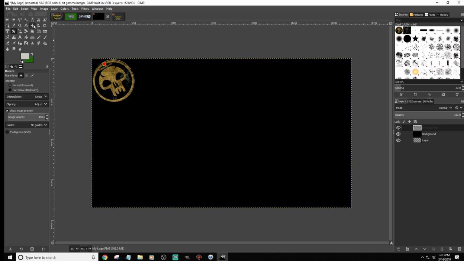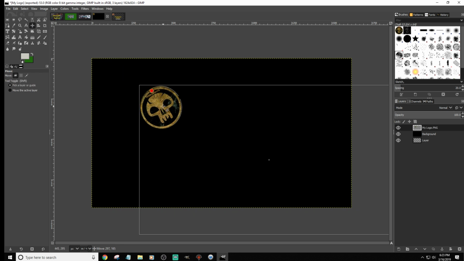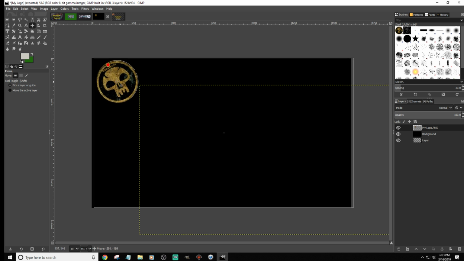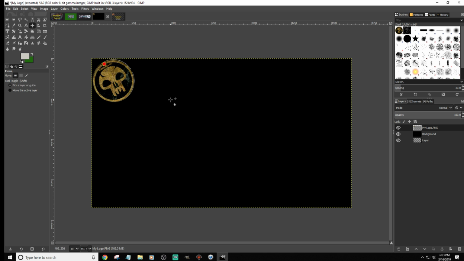Now if I decide I wanted to move this layer, you will notice that it's still stuck up in the top right hand corner where originally it was centered. So we're just gonna put that back where it was. Control Z works great here. A lot of times you can go way back if you need to. And then if you wanted to do other effects and things, you could do that. But we're just going to leave the logo there.